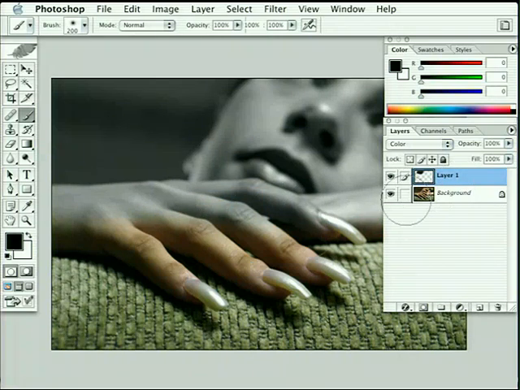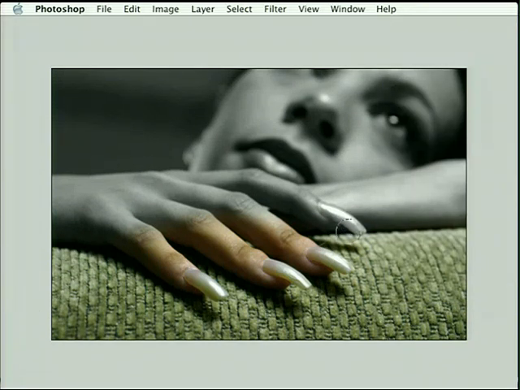Okay, so I'm just roughly going along the outside here. If you find that the brush is a little too soft around the outside, by all means, just make it a little bit smaller. So maybe go down to 100 pixels and just continue painting. At any point, go ahead and hit the Tab key to remove all of the palettes. And we can just fine tune our way around the edge here. Let's continue over the fingers. Just paint in there. Doesn't matter if we go over the fingernails, we can do that in just a second as well. And let's go over the top of all of the fingers there.